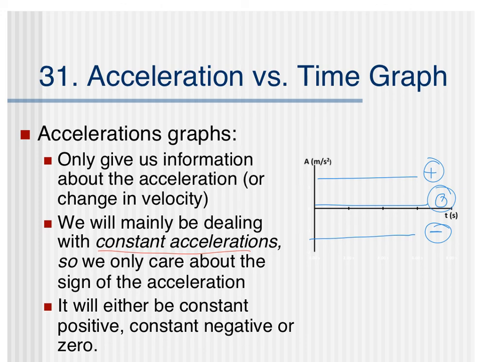So really we're going to focus more on the sign of the acceleration, but not as much of the actual graph, because quite frankly they're boring here. It's just three horizontal lines. Okay, we're not in this class really going to deal with, mathematically at least, a changing acceleration. We might talk about it conceptually briefly, but not mathematically.